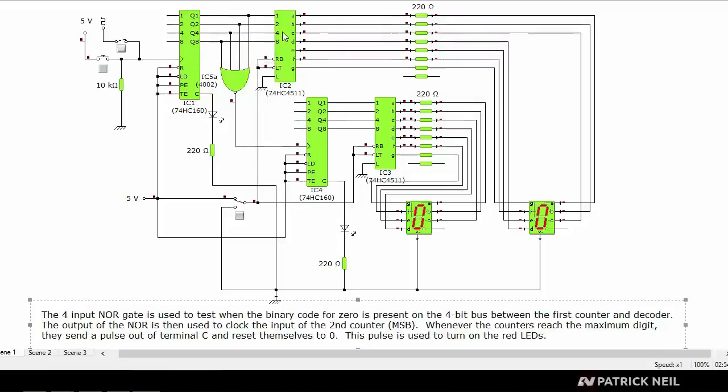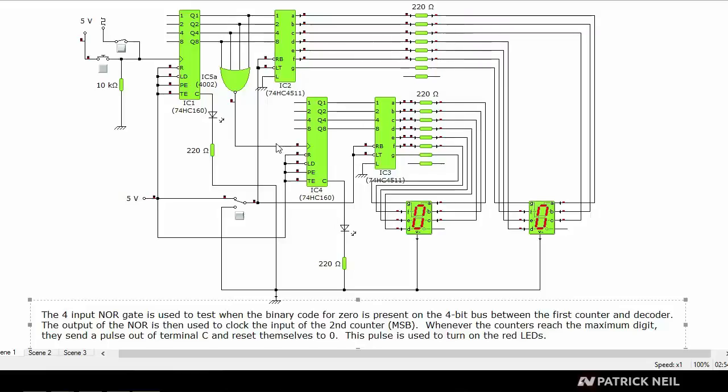decoder. The output of the 4-input NOR gate will only be high whenever the code for 0 is present on the input. When we start counting, the most significant digit will not increment right away, because the counter only reacts on the positive edge of the signal, that is, low to high. Since the clock input of the counter is currently high, only when the output of the NOR gate goes low, then back high, will the counter increment. This means that only after we complete the first cycle of the least significant digit will the counter increment.